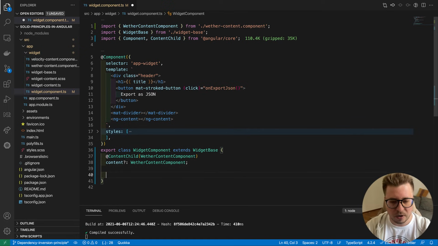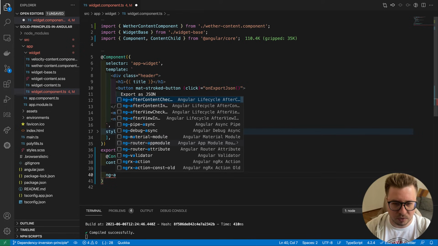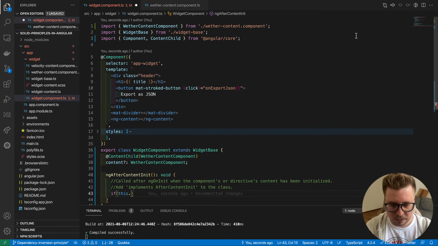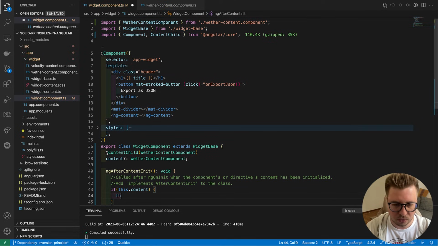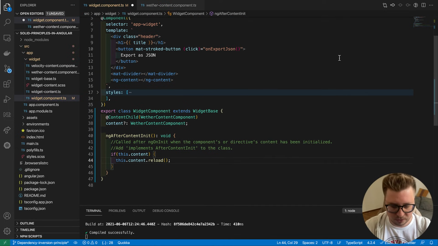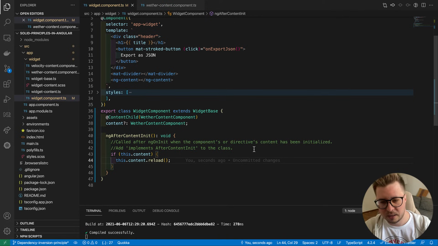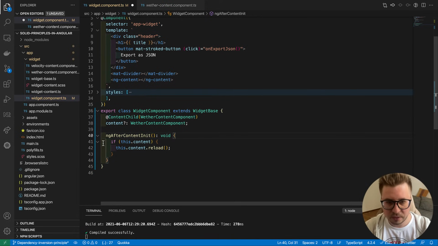And somewhere, let's say in ngAfterViewInit, or sorry, ngAfterContentInit, let's say if content exists, I want to call the reload method for this component. And I will remove these things.